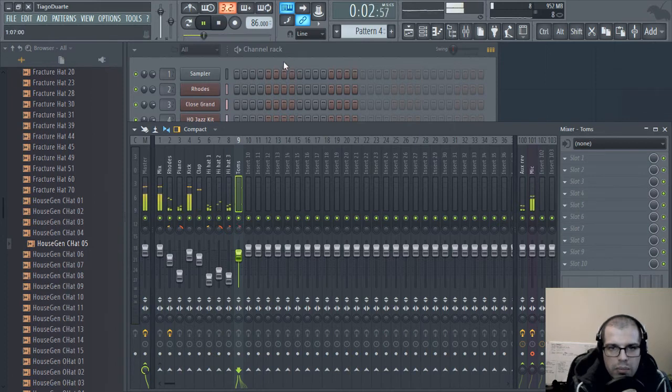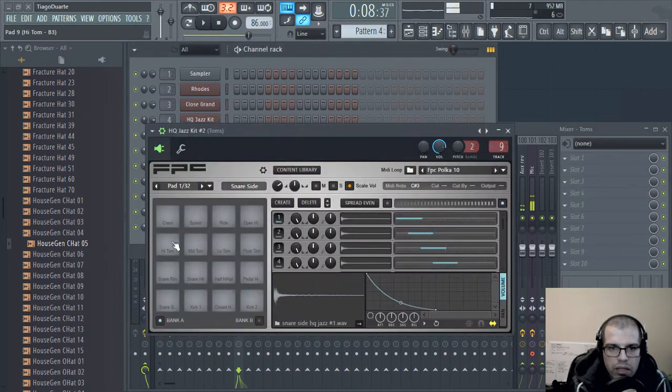Okay, I could separate them. There you go. I could go here and separate it, sending it to a different channel, which I will do. Let me go ahead and try to do it. Maybe I can leave the high tom here, mid tom goes to output 1, low tom output 2, and floor tom output 3.